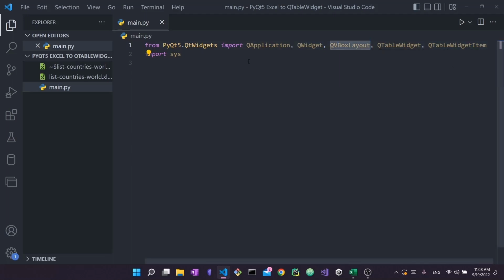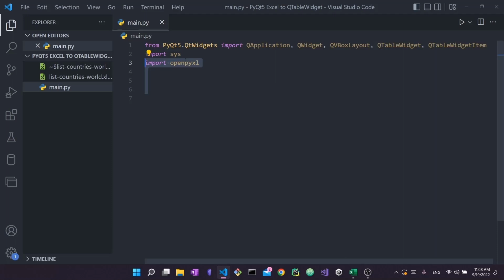To make things easier, you can go ahead and replace all of this with an asterisk. This way you would import the entire QtWidgets module, but for the sake of specificity, I chose to type each of them out. And you'll see where we're going to use each single one as I show you throughout the code. Okay, next thing you want to do is import sys. Again, I'll show you why we need it in just a second.